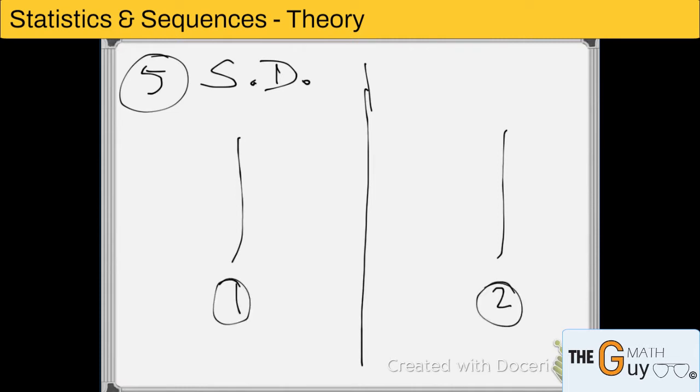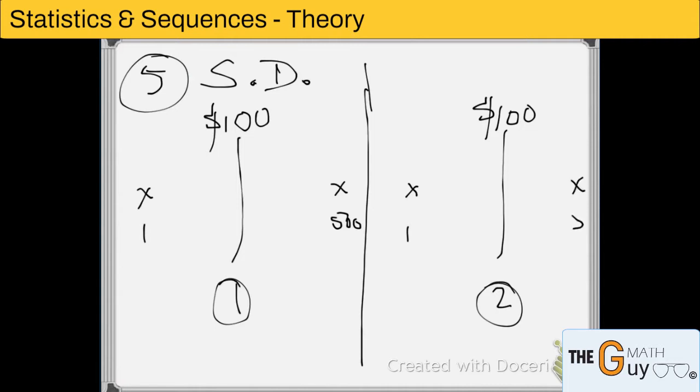And the average income, the mean income of both the populations is the same. It's $100. Okay, $100. All right. The mean is the same. The range can be the same. So let's say here the lowest is 1 and the maximum is 500. Same in population 2, minimum is 1, maximum is 500. Your median might also turn out to be the same. Let's say that the centered term is around here, which is 100.